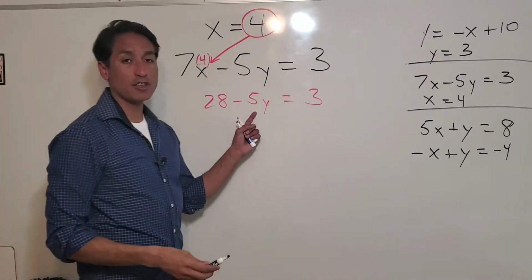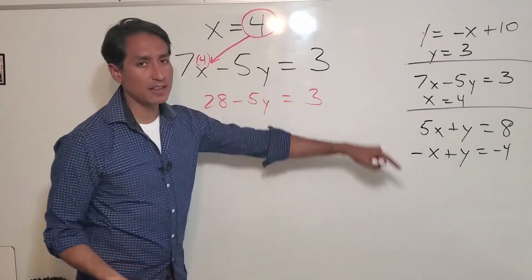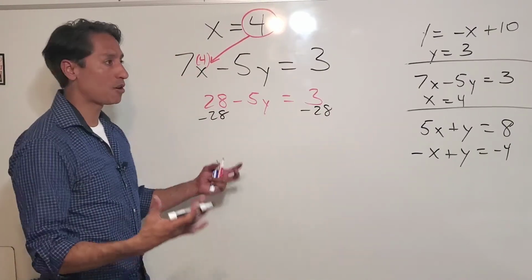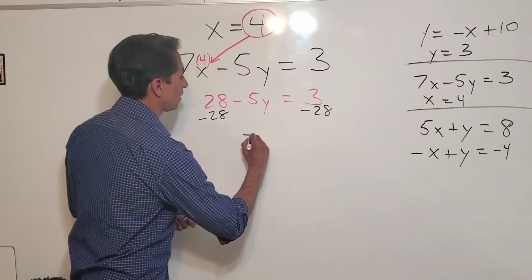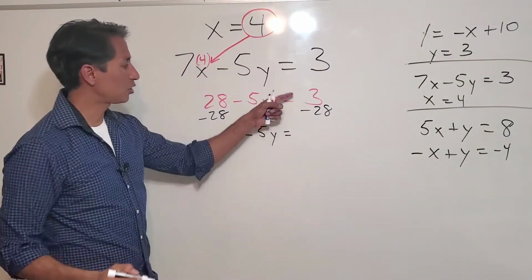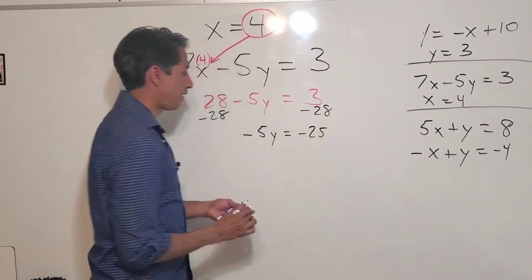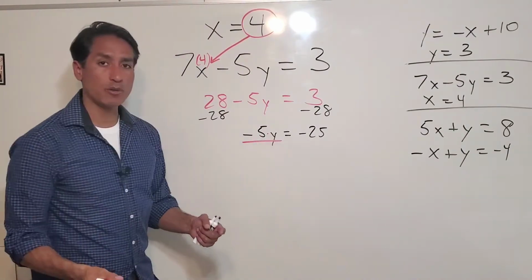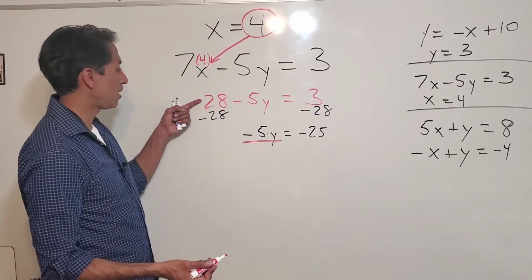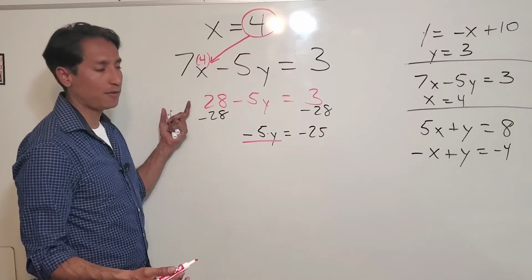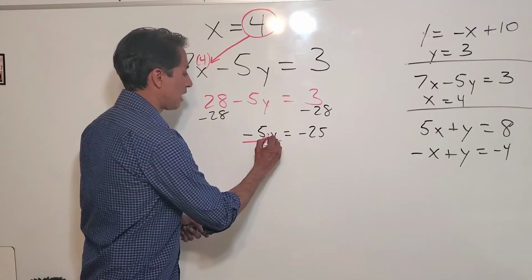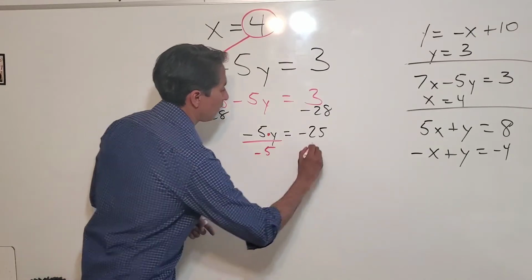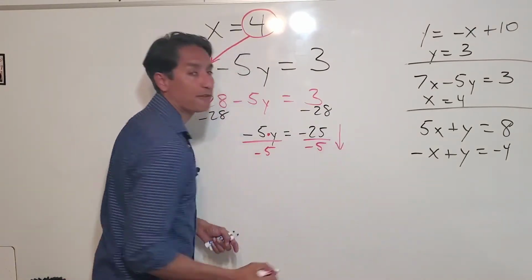Okay, get the variable by itself, move everything else to the other side. And again, if you need to pause the video, if I'm going too fast, then just take a second and pause it. That's okay. Negative 5y equals 3 minus 28, which is negative 25. And now let's just finish this off. Negative 5 times y. We always do the opposite, right? This was a positive 28, so I did negative 28 to get rid of it. If I have something being multiplied here, I do the opposite of multiply, which is divide. Negative 5, I divide both sides by negative 5, and I always write my fractions down.